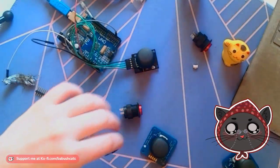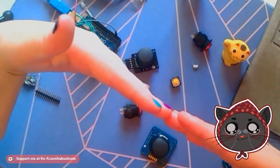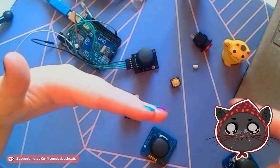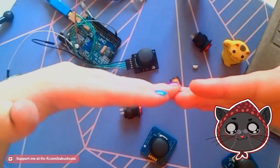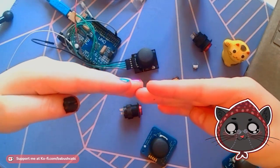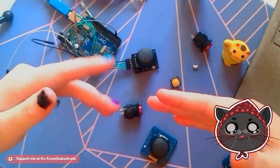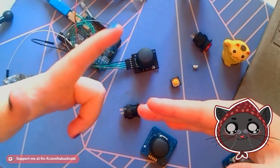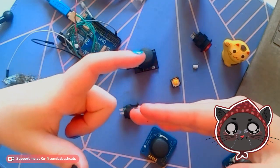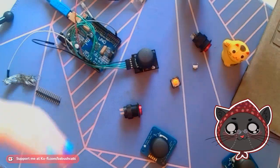But the basic idea of a sensor, not a sensor, a button press, like a limit switch specifically, is that you have a signal going across a wire here. Is there a better example? No. So, I was trying to think of a better example. You got a wire going over here, and that wire is broken. And in between that, you put a little push button. What that push button does is that each time you push down on it, it's going to connect those 2 wires. I can't show this with my fingers. Maybe like this. You push down, it goes click, click, and connects. And it makes that signal or power or whatever you're running through that line connect.